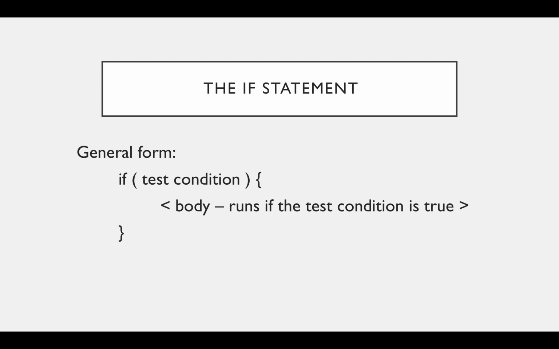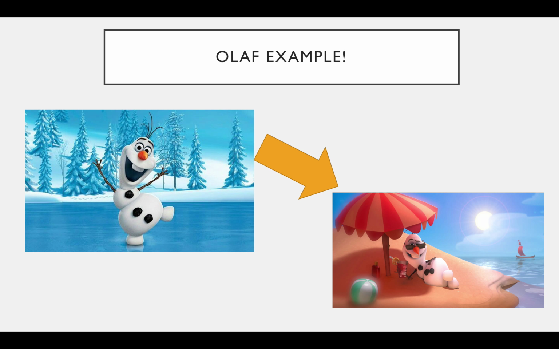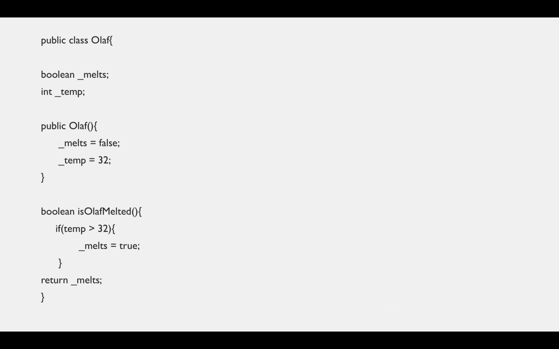Here we see the if statement in its most general form, which is if with a test condition in parentheses, followed by an if body, which only runs if the test condition is true. Now let's look at this being used with an example of Olaf as it goes from winter to summer.